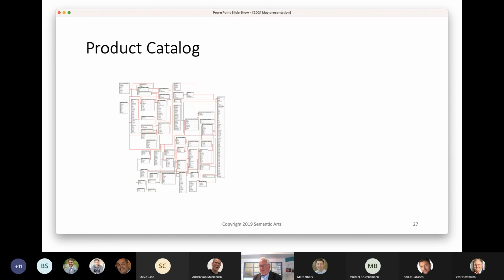So here's an example. This actually turned out was Schneider Electric's. They sell electric products, about 1 million different electric products. That information was in a product catalog. This is only a small portion of that product catalog, because obviously at some point it won't fit on a slide. This catalog had 700 tables and 7,000 attributes. So the way we count, we say there's 7,700 concepts you would need to understand to master that particular bunch of data. What was stored in those tables and attributes were 1 million products and all their product characteristics and all the marketing information and the prices and the countries they were sold in.